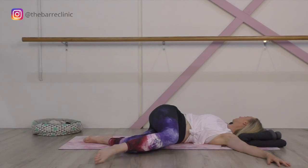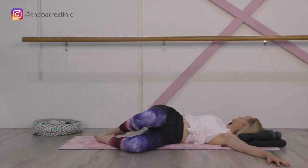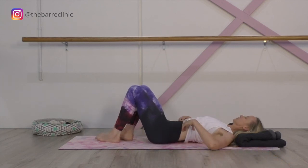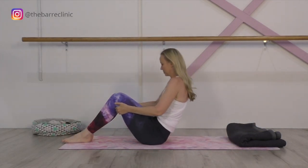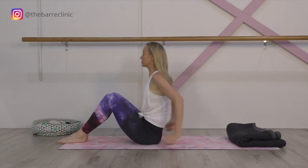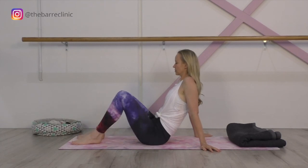Coming out of your reclining twist, very gently coming up. Take your hands behind your knees and gently rock up to sitting. Place the hands behind your body and allow your knees to take a very slow windshield wiper wave side to side. Moving as slow as you possibly can.